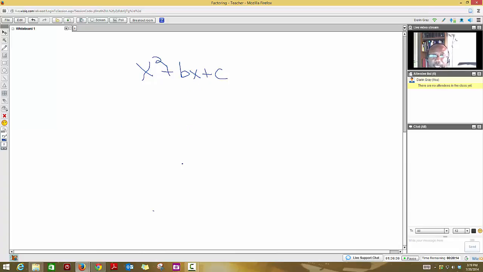Okay, and we typically try to factor these, just like we saw in the case of the perfect trinomial squares. We try to factor these this way into two binomials multiplied by themselves. So in this instance, we know that the first term has to be x, right? Because we'll end up with the first term here. And we know, because this is a positive and this is a positive, these both have to be positives.